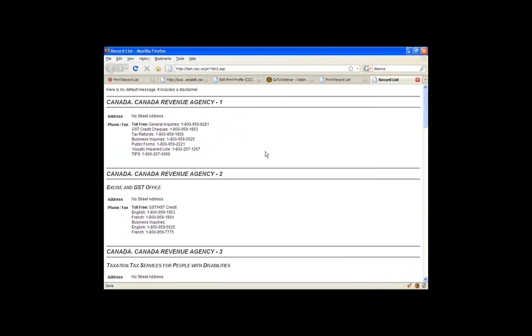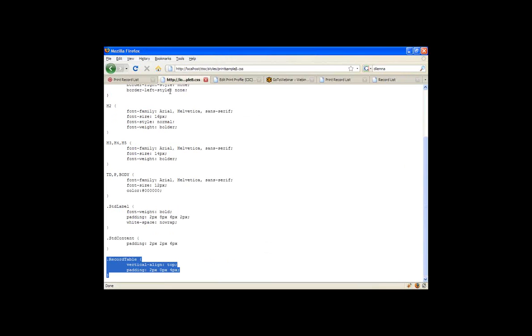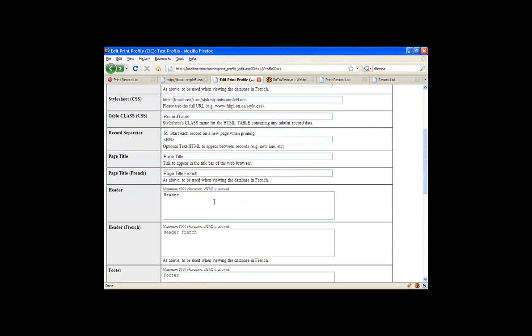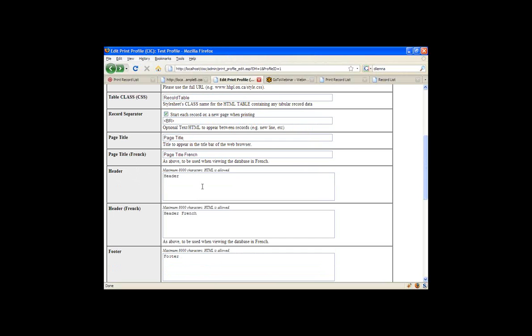But if you've ever noticed when you print an HTML page, it will actually print the title of the page above the content that it's printing out. That's what the page title will do. You almost never need it. Pardon me for flipping around so much. You almost never need a page title. So this is not an important setting, and do not worry about leaving it blank.